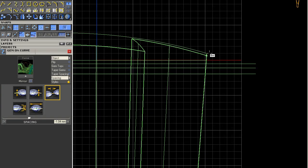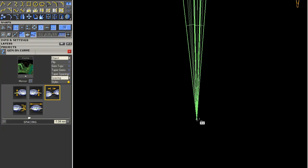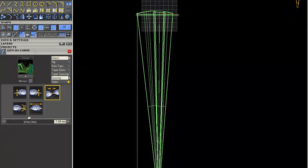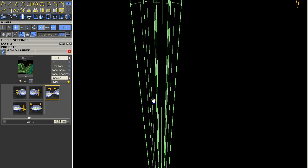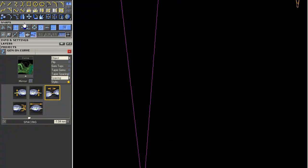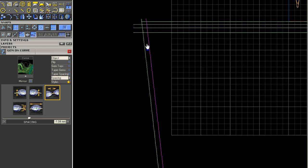Alright, so I draw a line from this end to this end. Okay, and I draw again one line from this end to this end. Okay, I hide this one, I join this together, and then I offset this line 0.8. The reason I'm offsetting it 0.8 is that's the wall thickness, exactly. Alright, so this is 0.8.